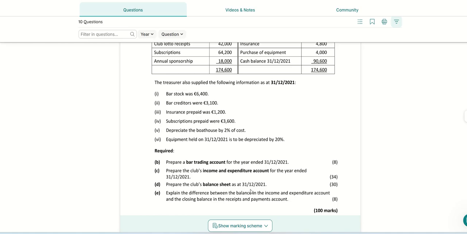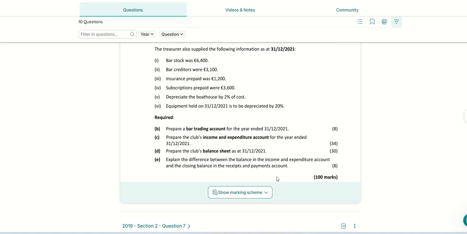Then part D, balance sheet, 30 marks. We're going to be excellent at our layout. Once you know your layout, your balance sheet is really easy. I want you to really practice your layout by doing skeletons, just blank layouts with no numbers, just put X's in instead of numbers until you get really quick and you know how to lay it out.